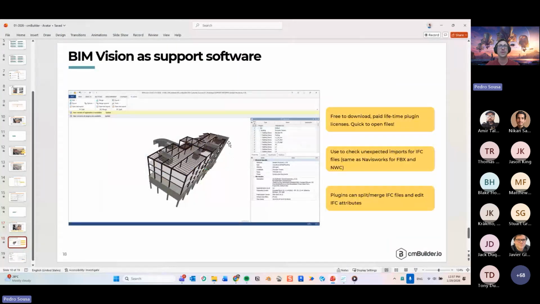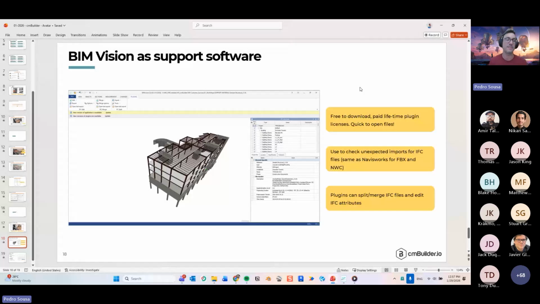And the last thing that I want to show is a suggestion for everyone that's working with this: there's a software called BEAM Vision that is a free IFC viewer. A lot of times people import IFC models into cmBuilder and they get a result that they are not expecting, and they think that's an issue with the cmBuilder conversion.